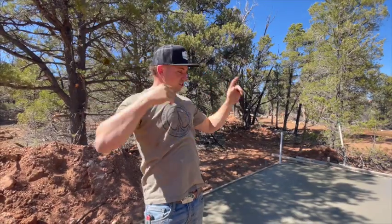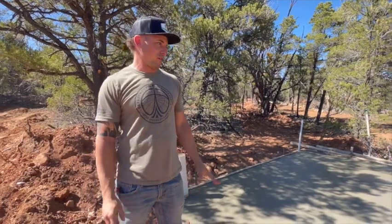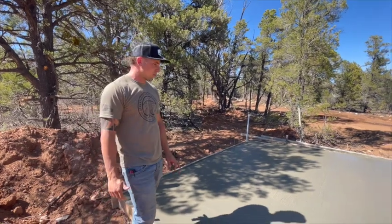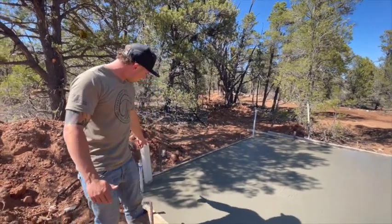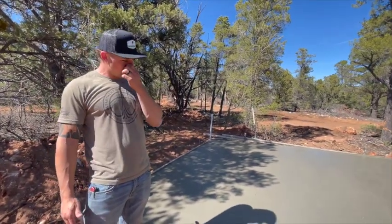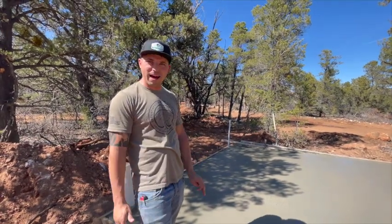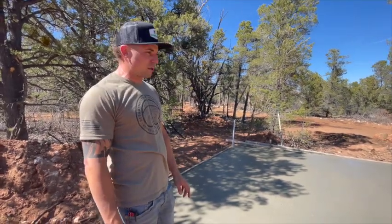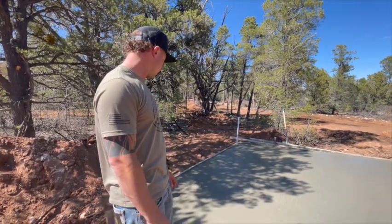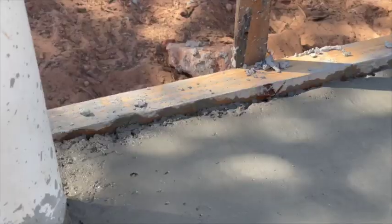Just got done doing the concrete. The truck was a little shy. We ordered 3 yards, which we calculated should be enough, even a little bit more than enough, we only needed 2.6. You can see the forms, it's like a half inch or an inch low around the entire perimeter. It looks better than our shed by far because it's a smaller slab. We'll see what it looks like when it's done and go from there, but we'll probably just go with this. It doesn't look too bad.